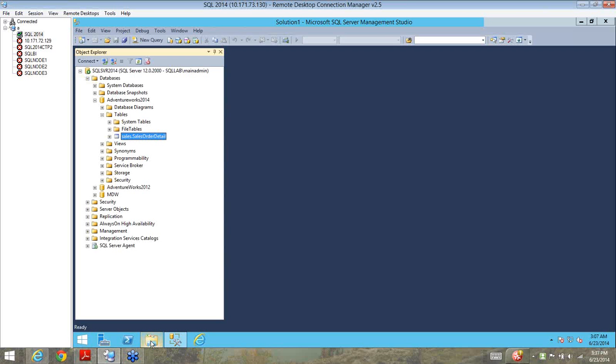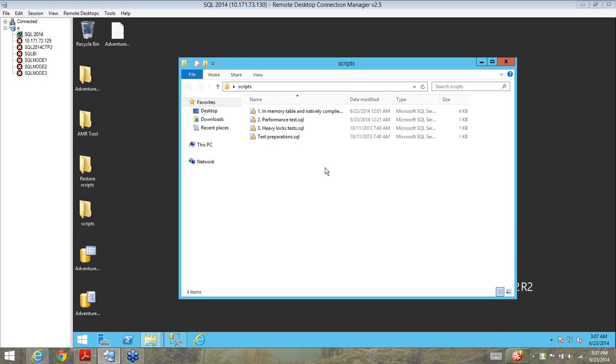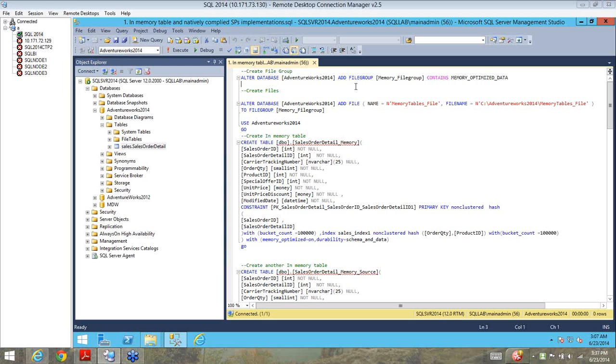Now let me pull up a quick script over here. As I said, when you want to have some of your tables migrated from traditional disk-based tables to in-memory tables, there's something you need to do as a prerequisite.